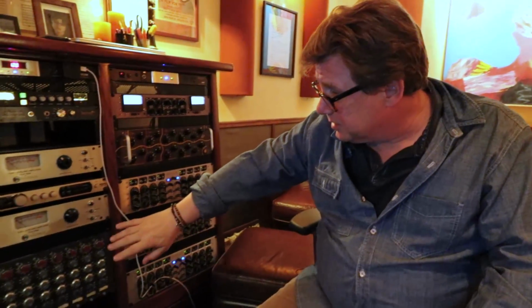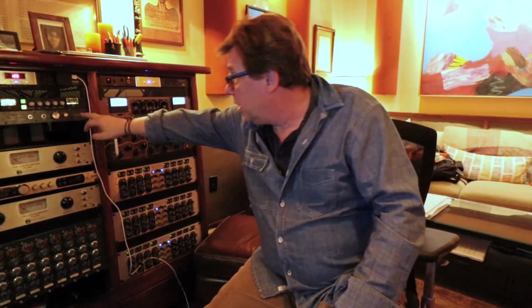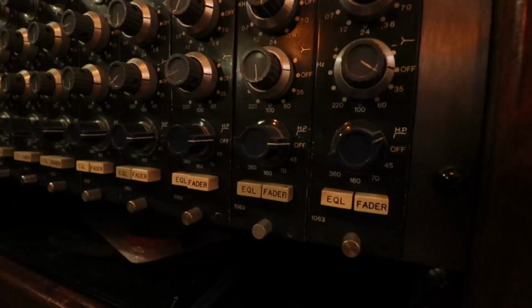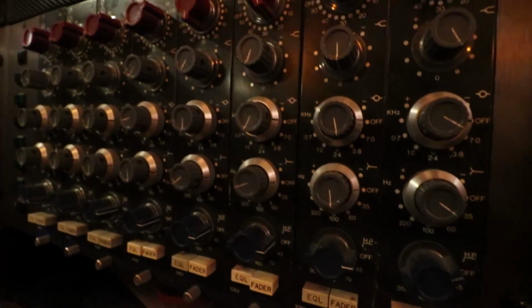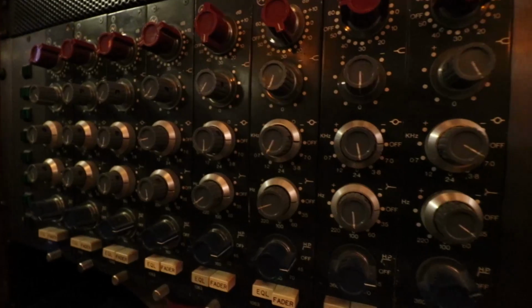The rest of the gear, my Neves, when I do a drum kit, I still use my Neves from my basic drum setup, you know, kick, snare, hat, toms, and overheads. I try to keep it pretty simple. If I need to go with more mics than that, I have these 2 here, and I have another set of these, and a ton of other preamps that I could bring in if I want. But basically, for my little overdub room, 8 mics is pretty much all I'm ever going to use. So I pretty much have it covered.